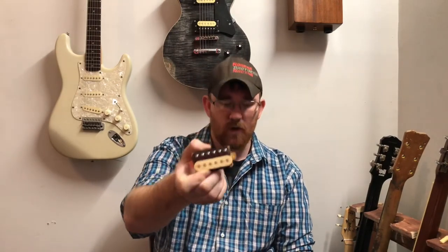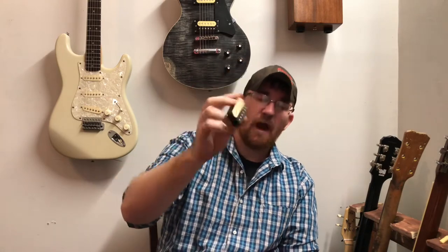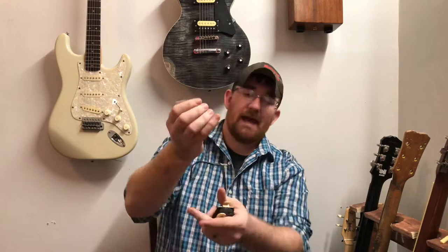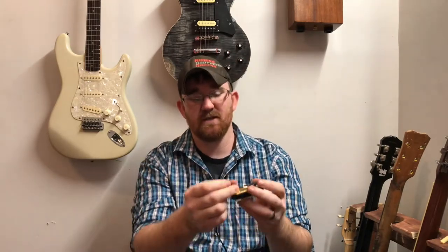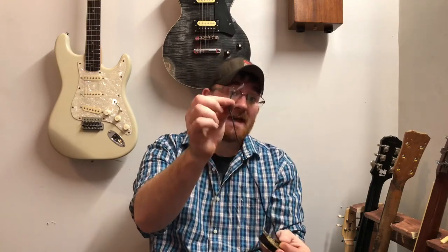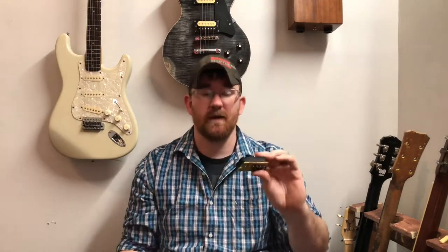Guys, today we're going to be reviewing the Guitar Fetish pickups. These are the crunchy high output pickups with the quick connects. As you can see here, it has this. If you haven't seen my last video, it explains what it is. You just plug it in from your harness, or you can actually just use this and put it on your existing pots that you have, so you can just change your pickups out real quick.